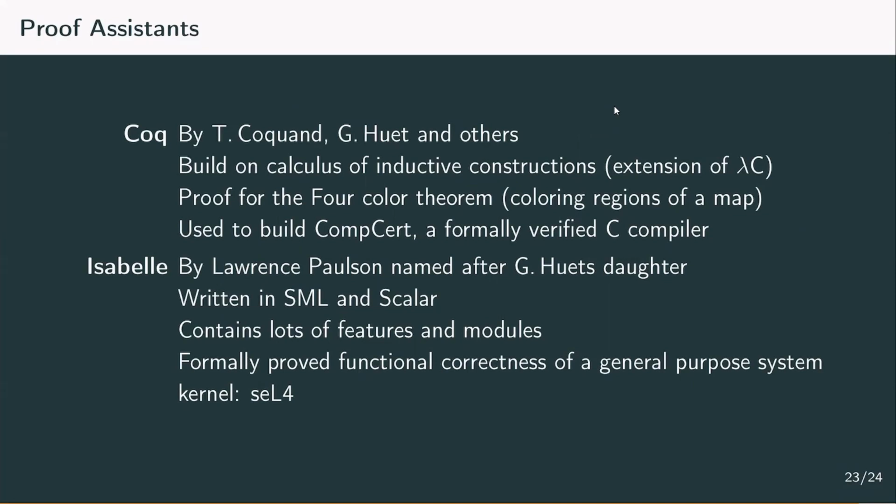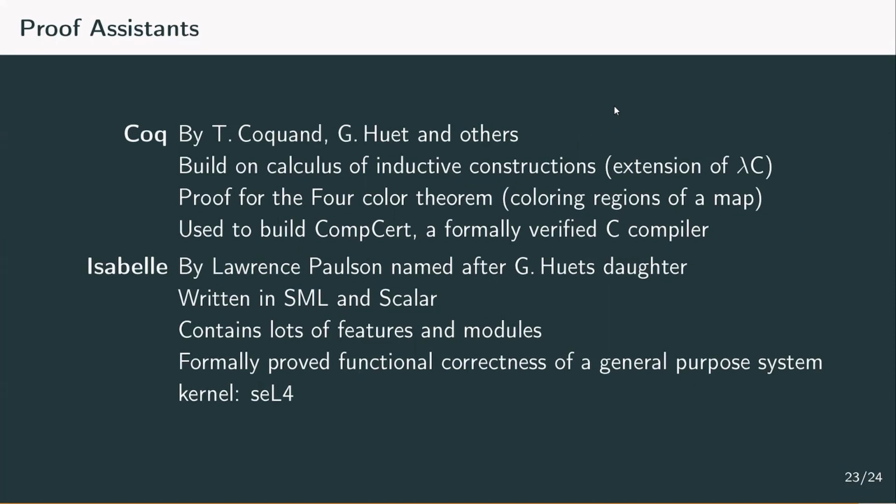Coq has been used to provide a surveyable proof of the four-color theorem. This theorem states that for any map with arbitrary regions, no more than four colors are needed to color the regions, so that two adjacent regions never have the same color. Surveyable proof in this case means that it's not possible for a human to check the proof by hand. If you'd like to learn more about this theorem and its history of computer-assisted proofs, we can recommend the Wikipedia page, which is quite elaborate. Coq has also been used to build a provably correct C compiler.